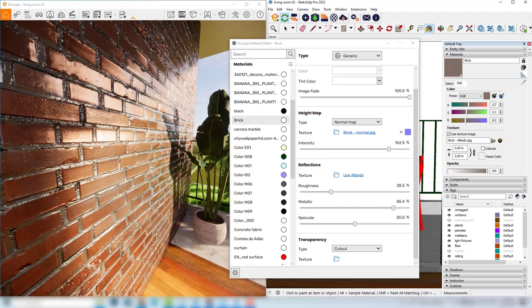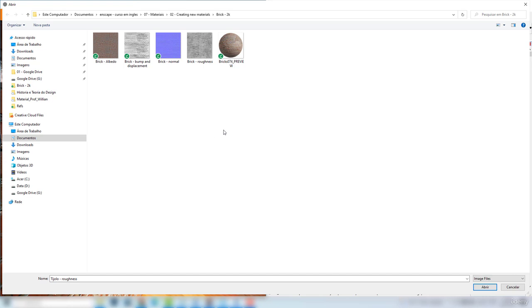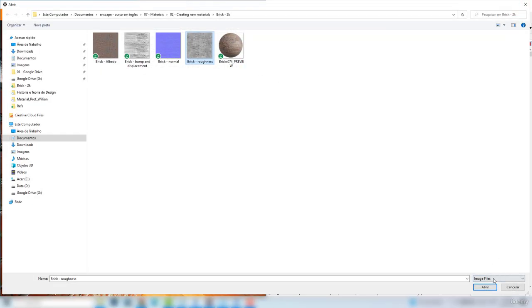But normally we can reach more interesting results if we work with textures. So for example, here we could use a texture that can control the roughness. So I'll click here in this folder. And you can use this map that I've provided called brick roughness. And if we take a look, it looks like the bump map. So we have some darker bricks and some brighter ones. So I can close here and I can select the image now.